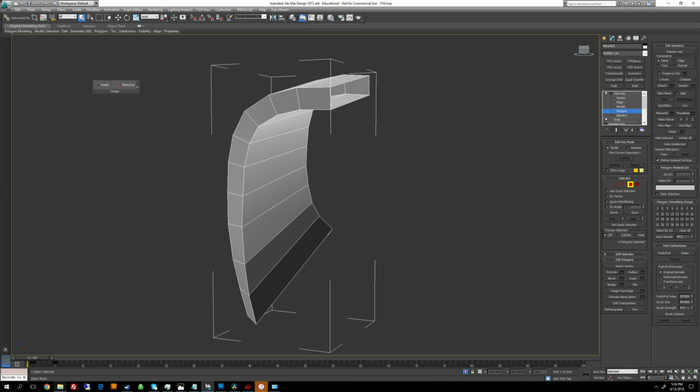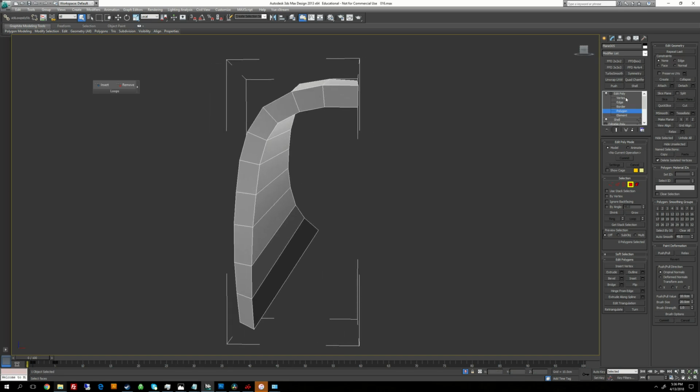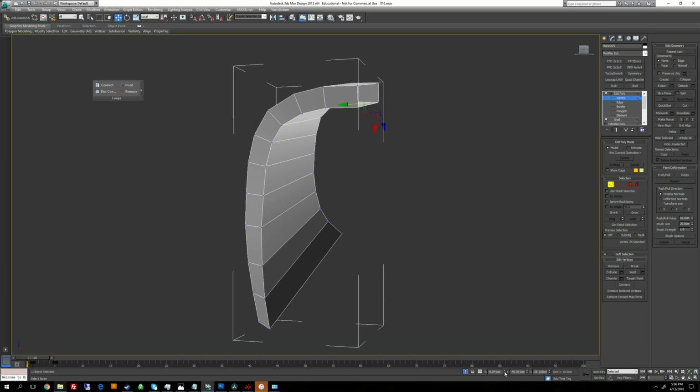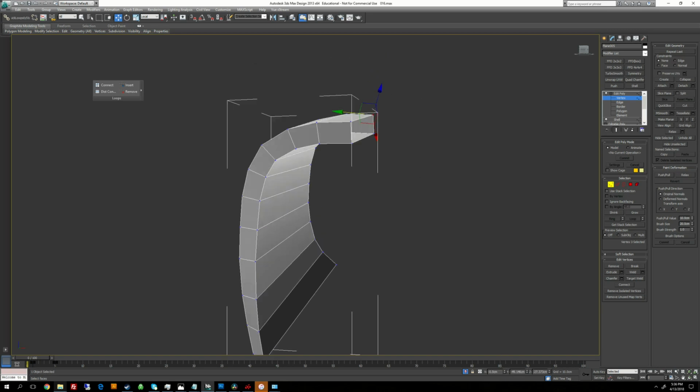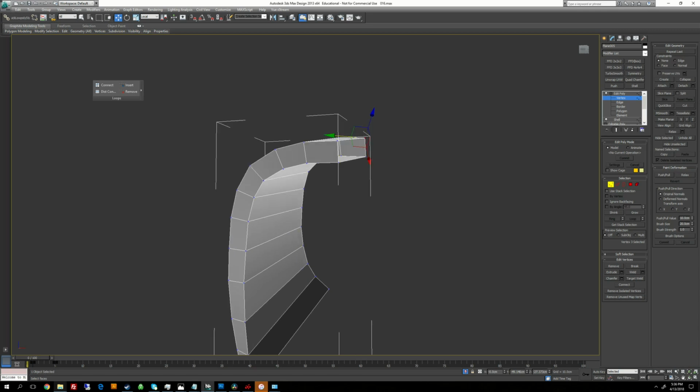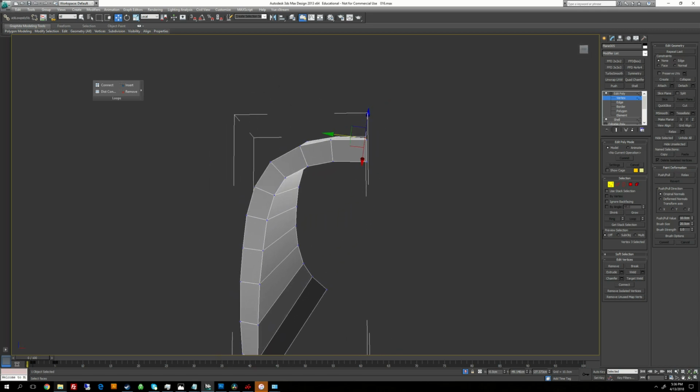So when we go symmetry, we don't want a face right there in the middle. Another thing we need to do is make sure all these are on 0. So that one's on 0. This one's slightly off. And the reason why those are slightly off is when you use the shell modifier, it slightly skews, kind of creates a little bit of an angle. So we got that fixed.